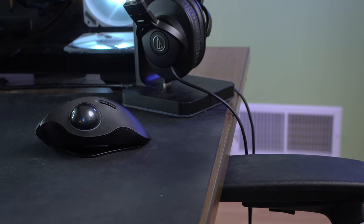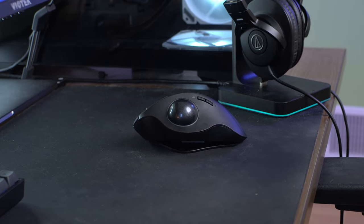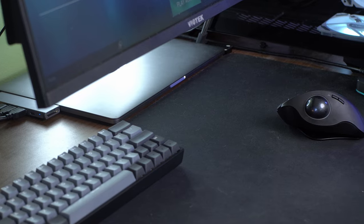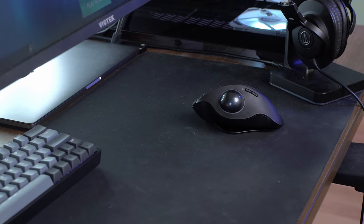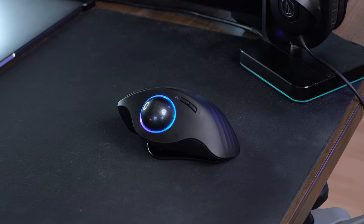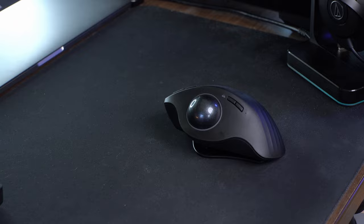The mouse I decided to use was from ProtoArc, and they actually sent this mouse over to me for this video. It's a great trackball mouse — it offers everything I think most people would want in an ergonomic mouse: a really nice sculpt design, variable DPI, or ball sensitivity as it might be called, and it even has RGB. But I'll stop amping this up — let's just jump right into the VALORANT gameplay, because there's really no need to add any more suspense. I just gamed with a different mouse.